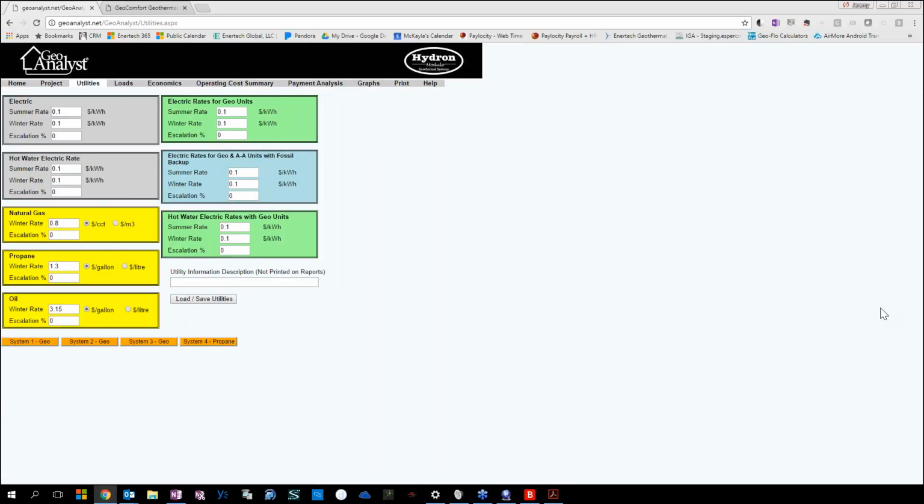Yeah, that's a great point. And you can run it right through here. You can simulate all of that different stuff and look at how it always affects. I've had a hard time putting natural gas into this GeoAnalyst because of the conversion. We pay by the gigajoule here, and then you got to convert it to cubic feet per meter or something like that. I don't know. It's been hard to figure out the calculation to convert that.